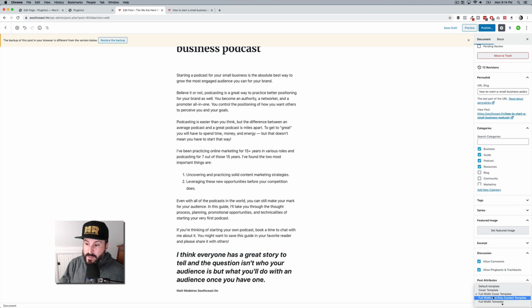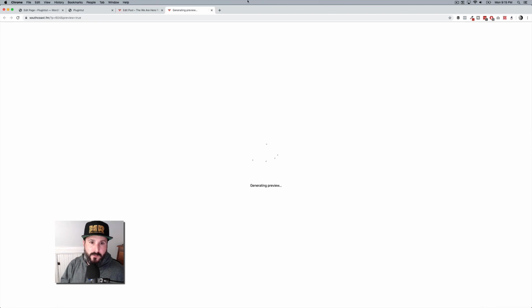I can do full width and content template. Full width template, right? With still the featured image goes below it, not in the cover. And then only content template, which means it strips everything except for just the content on the page. So if you wanted to make like a landing page or something like that, that's a perfect pairing for that. But let's just do full width and only content and then preview that on the Chaplin theme.